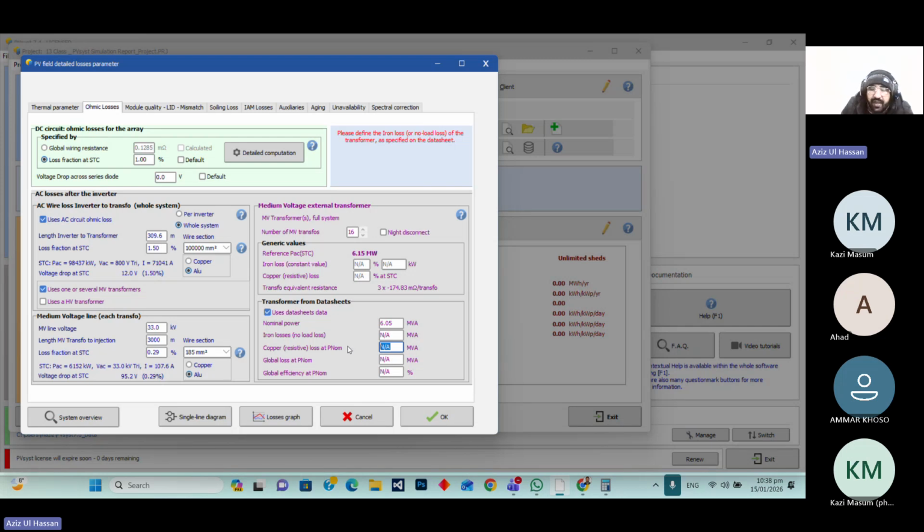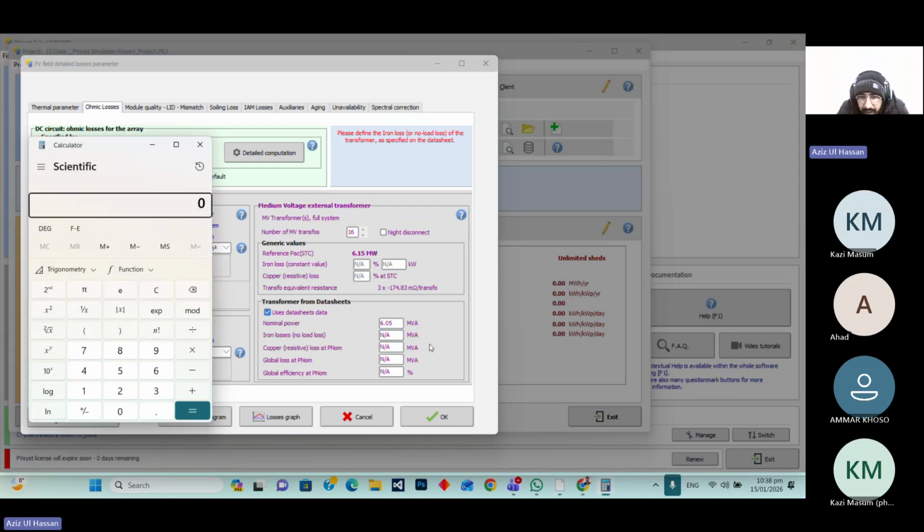Most of the time for the aluminum windings, we have seen that this value should be 0.1%. So 0.1% of the total MVA, 6.050, becomes about 0.006 MVA.